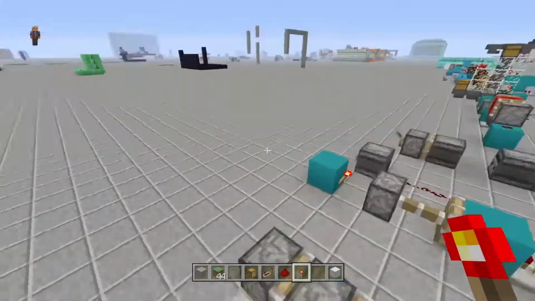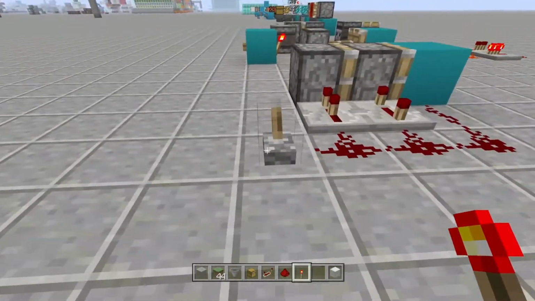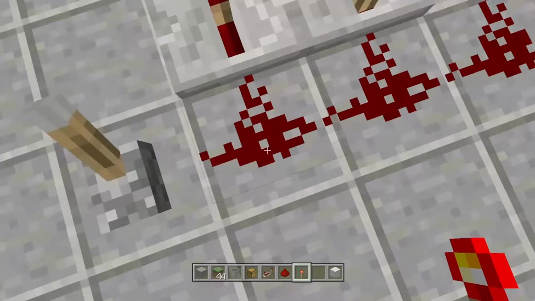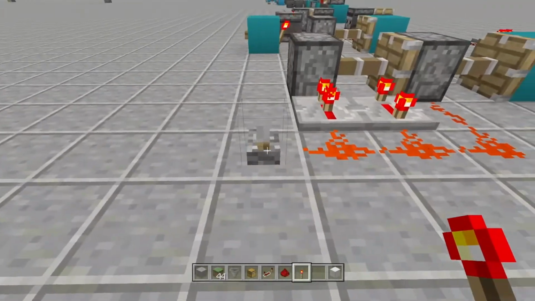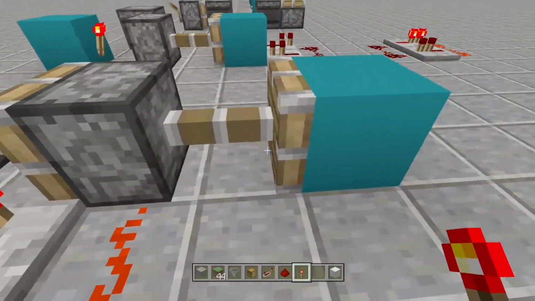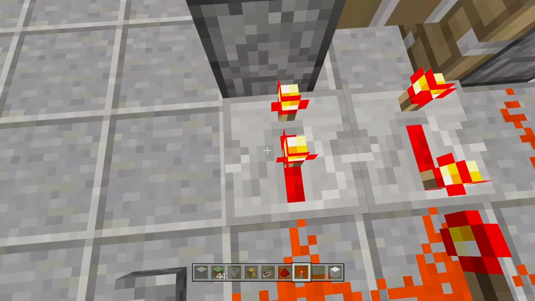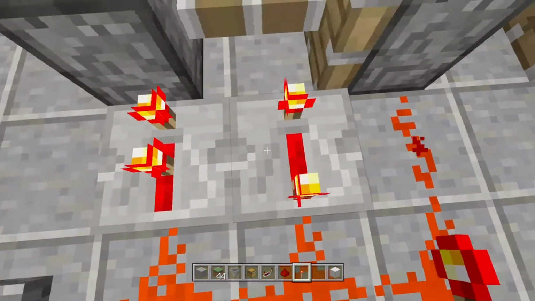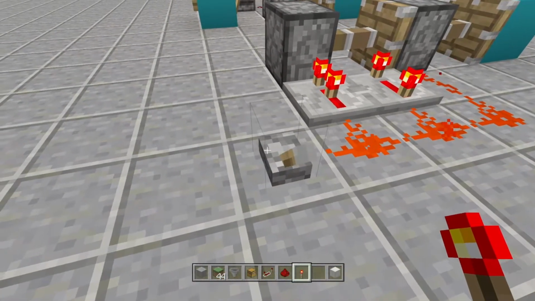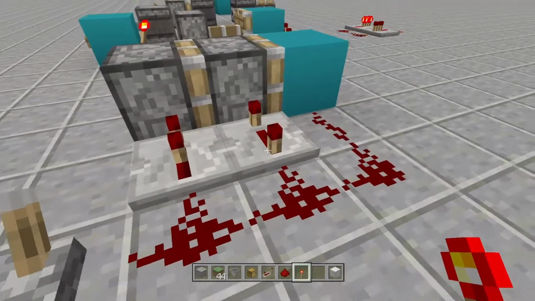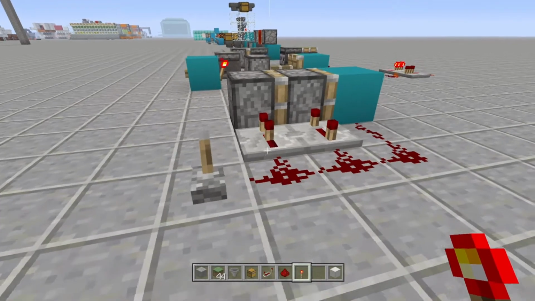And the last and final one, I used this one. Actually, I used this component right here in my last video of the piston sand door. Good stuff. And this is actually very important to know. So whenever you're making double piston extenders, okay, it pushes the block out, and we want the block to be right there, but how are we supposed to transport it over 2 blocks? Well, it all comes down to repeater timings. Remember this, 2, 4, 0. That is the correct timings for the fastest you can get a double piston extender. And so once the pulse goes off, it will suck the block back in twice. So it goes out, and sucks it back in. Easy stuff.